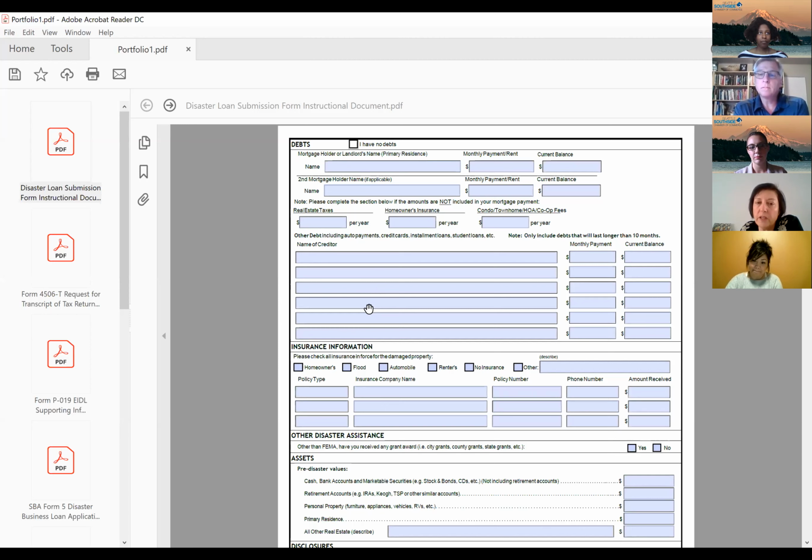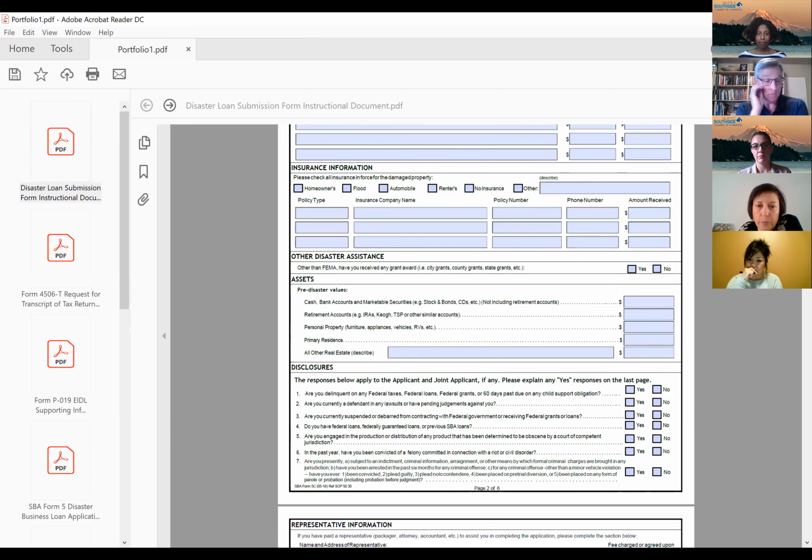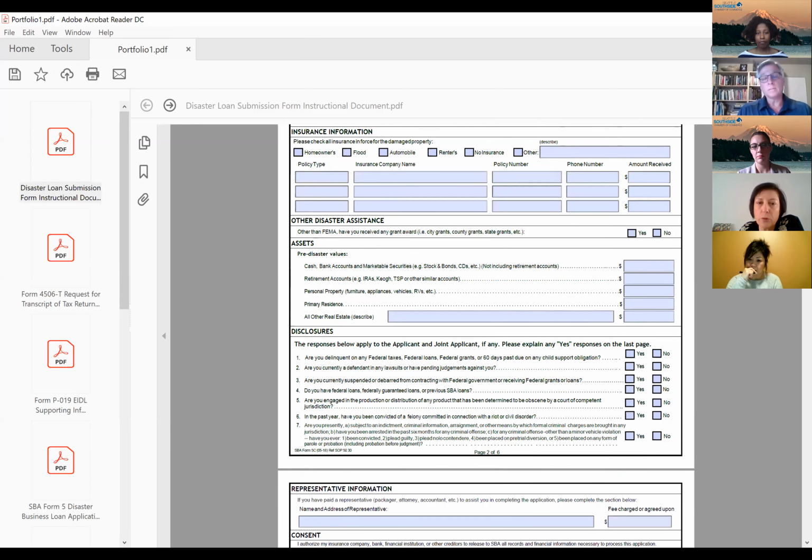So you want to be as accurate and time sensitive with it as possible. And I would encourage you to just start calling all of your creditors and getting the most recent balance information and payment information. The insurance information is specifically related to damaged property, so you do not need to put that information in there. That's not relevant for this.